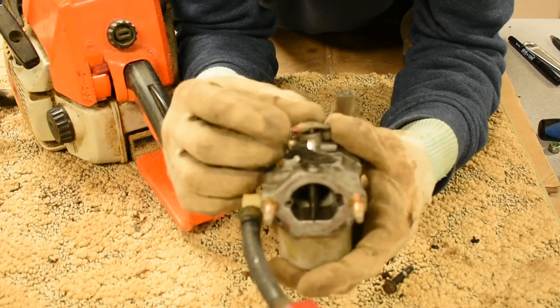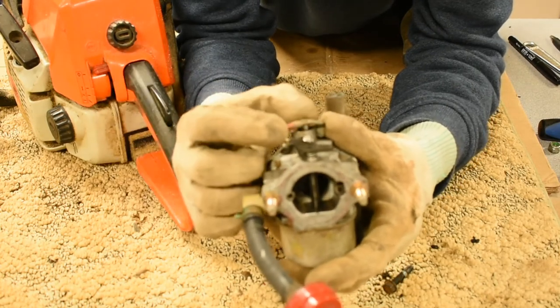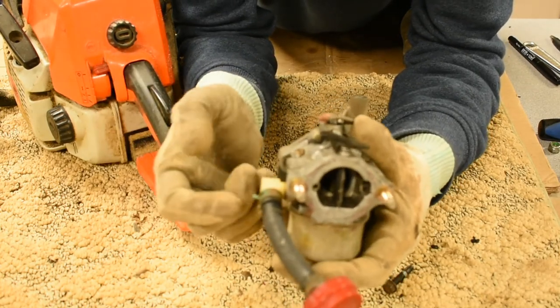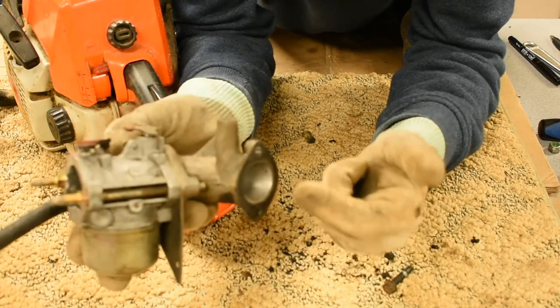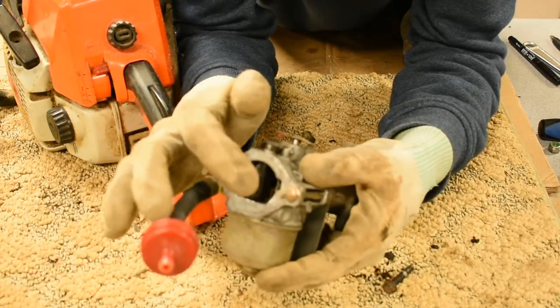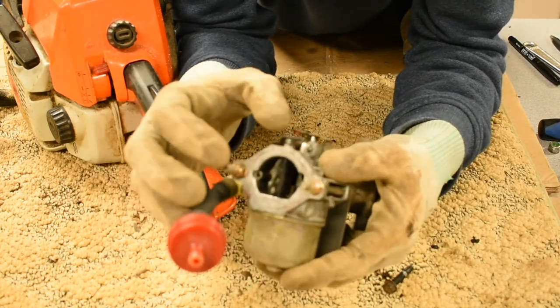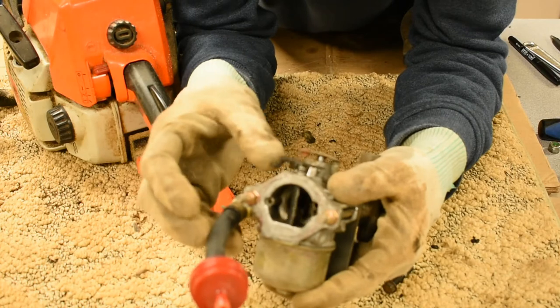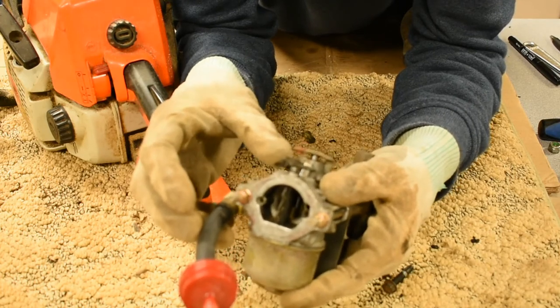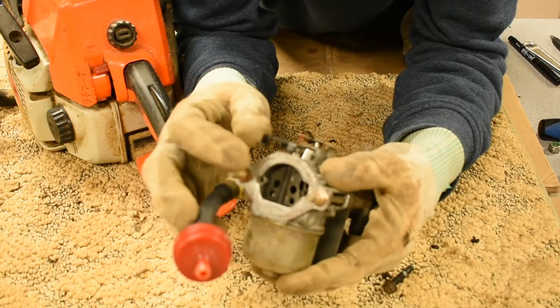If we want to increase the throttle, or step on the gas pedal, or in this case a hand lever that controlled the throttle, it would open this flap, allowing more of that fuel-air mixture to come through into the intake of the engine. But this flap here happens before the fuel. So if I close this flap, all it's doing is cutting off the air supply, not the fuel-air supply. This is what the choke controls.